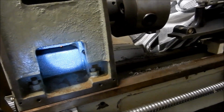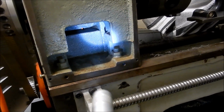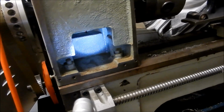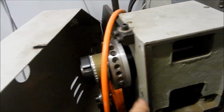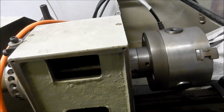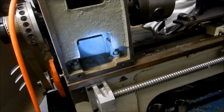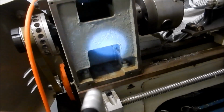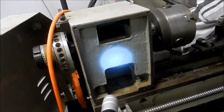And most of the core sand for this was actually still in place, and all they'd done is sprayed some orange spray paint over it to try and bind it into place. But what had happened is a lot of that core sand had come adrift and actually ended up inside the taper roller bearings and chewed them out rather rapidly. So I stripped it down and got it all sandblasted to get it all out, and then repainted it to make sure it had no more core sand inside.